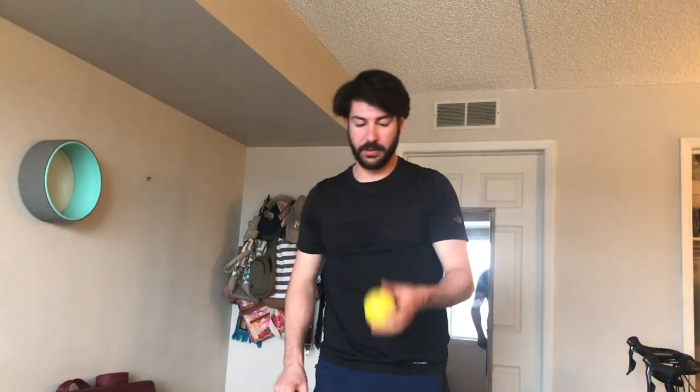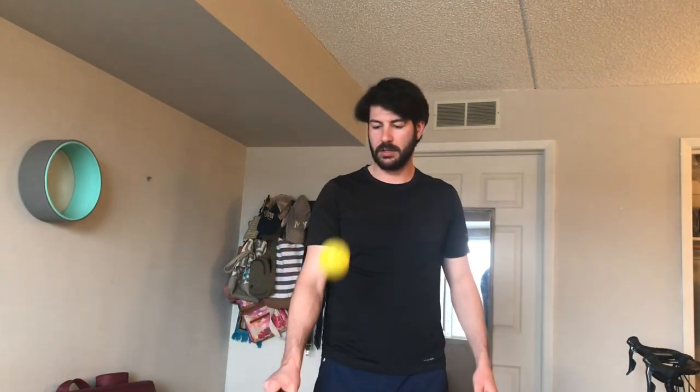A wiffle ball might have a different way to hit the ball than a tennis ball. Same thing with a ping pong ball and a racquetball, or whatever ball you're using. So you get 4 minutes, freestyle, have fun, get creative.